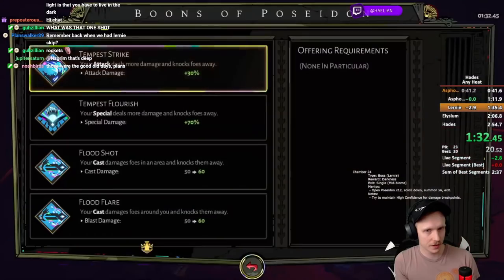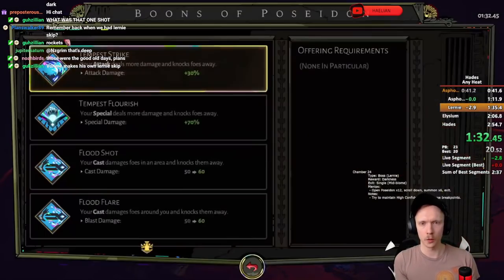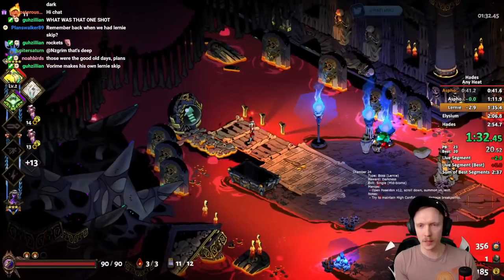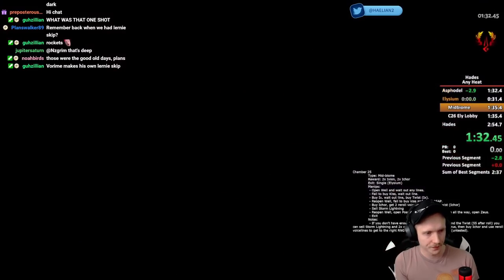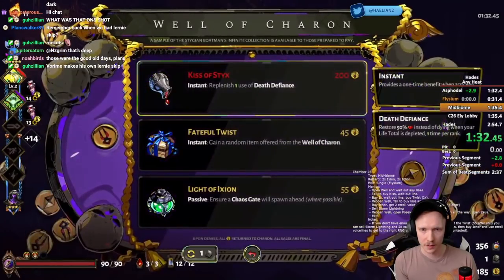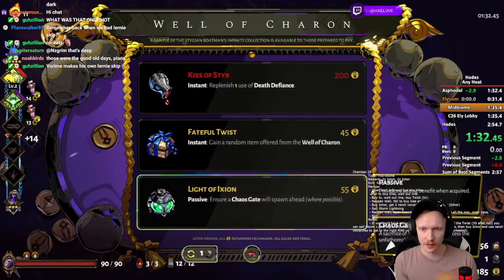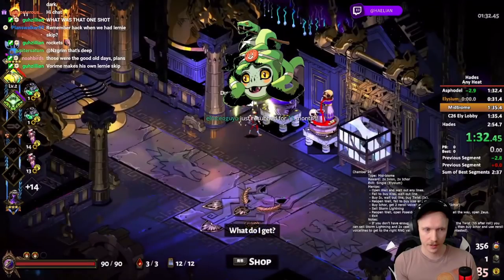All right, more manipulation here. This manipulation probably sets up for what is being offered in the Well of Charon in between biomes, because that's important. Because he's probably going to get a shitload of Chaos Gates. There's one. Waiting for the voice line. Has to trigger an extra voice line. What do I get?